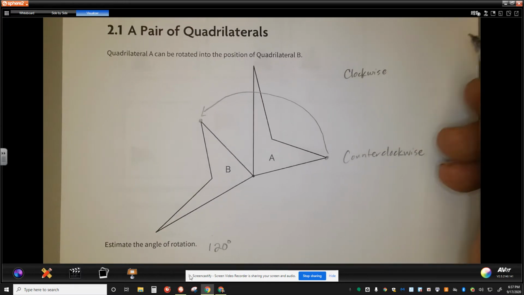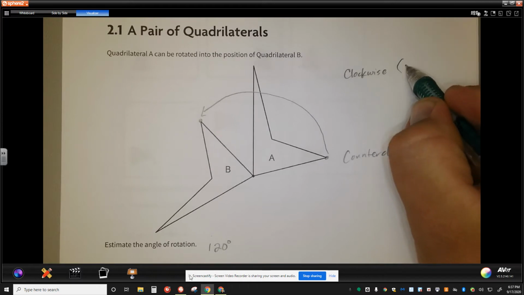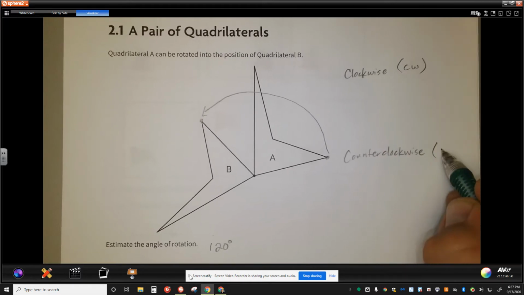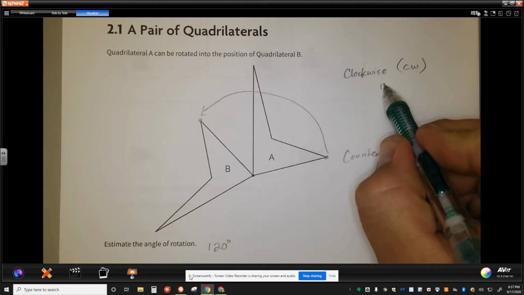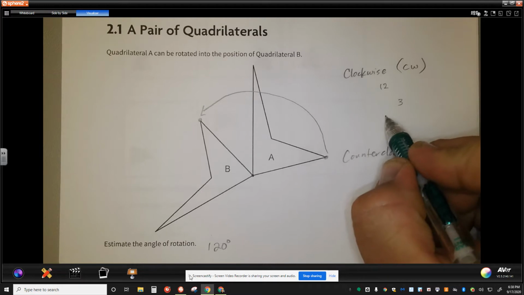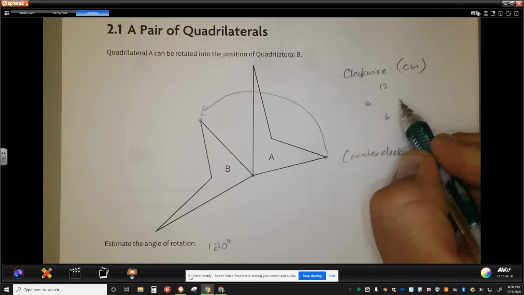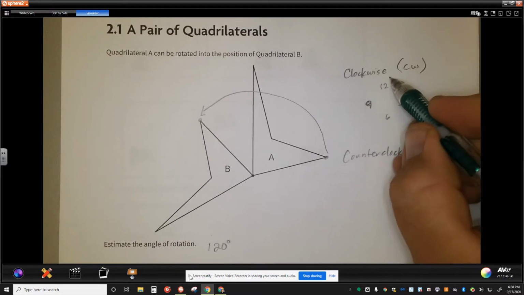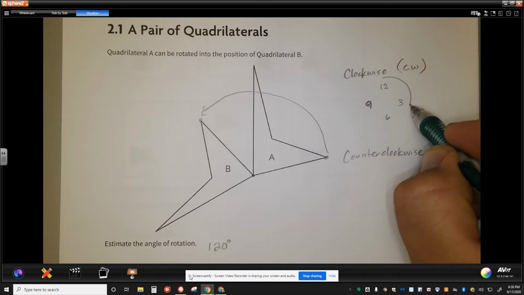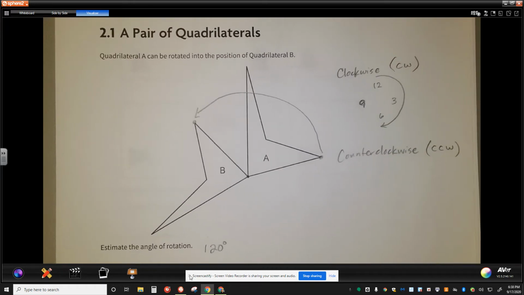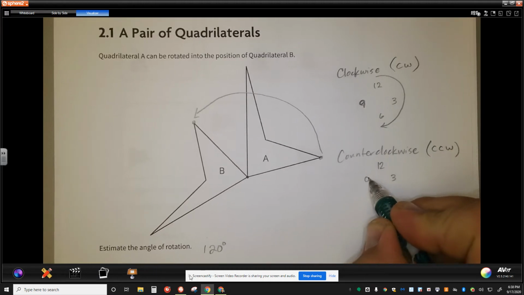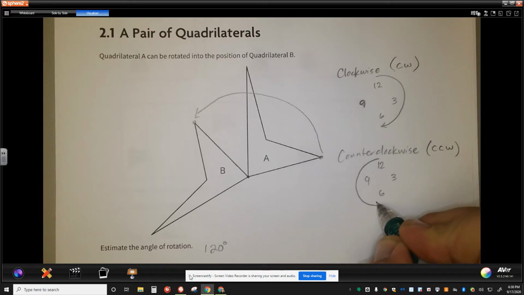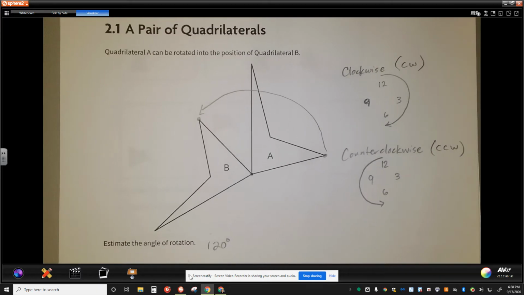For the purposes of this lesson, I will be abbreviating clockwise as CW and counterclockwise as CCW. When we talk about clockwise, we talk about a clock. And I'm only going to write 12, 3, 6, and 9 o'clock. And we talk about following a clock around in its normal rotation. When we talk about counterclockwise, we're simply referring to going in its opposite rotation. This will be important when we describe the way that things turn about an axis.